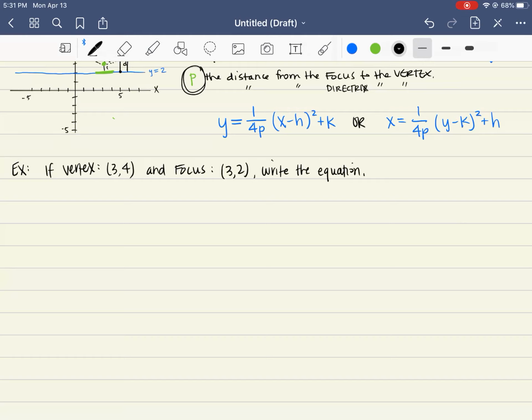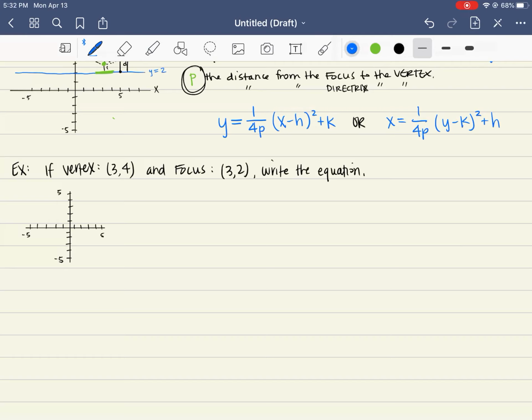Cool. Okay, so if we want to write this equation, again, we need to figure out what that p-value is. And it helps to draw a little picture to determine which direction it's opening, right? So maybe I'm going to draw a little picture first. So I'm going to come over here, and it's never a bad idea to just draw a little picture of your parabola. So 1, 2, 3, 4, 5. 1, 2, 3, 4, 5. Now it didn't ask me to graph this one specifically, so I don't need the graph to be fantastically beautiful. I just need to get a good idea of what's happening here.